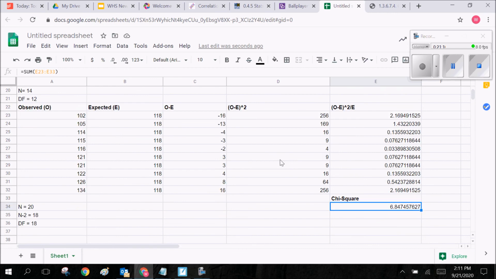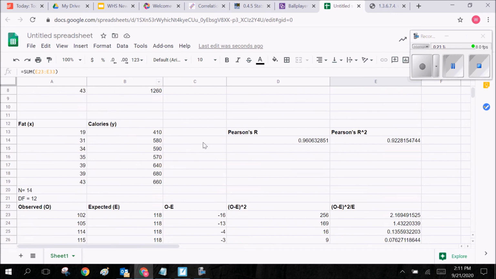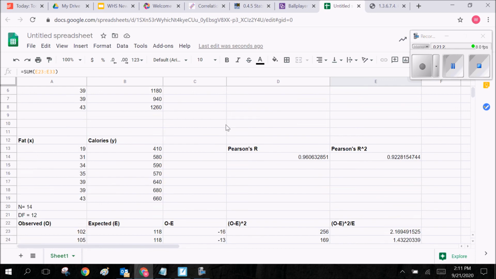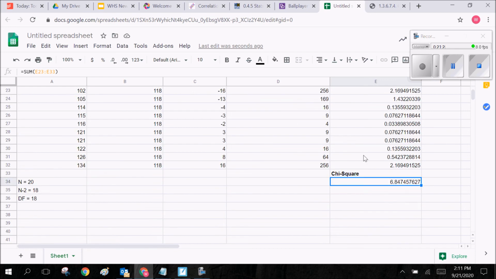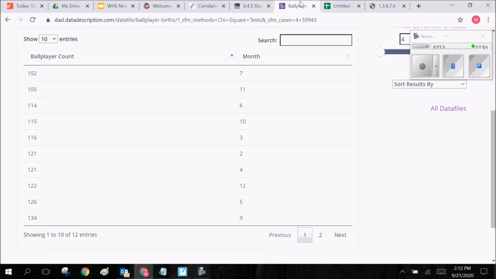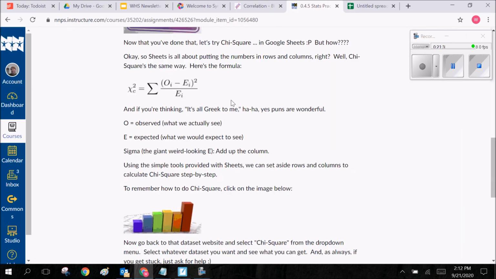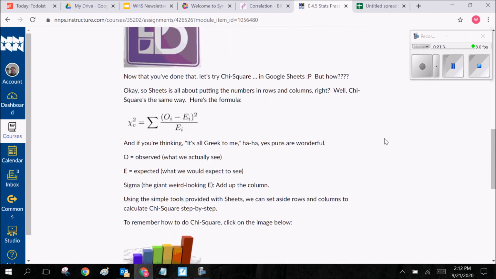So this is how you do chi-square, and this is how you do correlation. You can notice they're very similar: even though the formulas were different, we were able to use a spreadsheet, compile the data, come up with an answer, and see whether or not it was significant. Again, with significance and p-values you have to be very careful, and we're going to go over that later on.